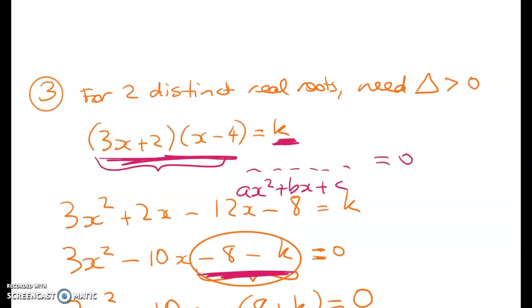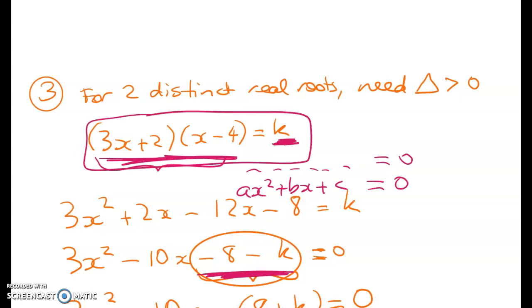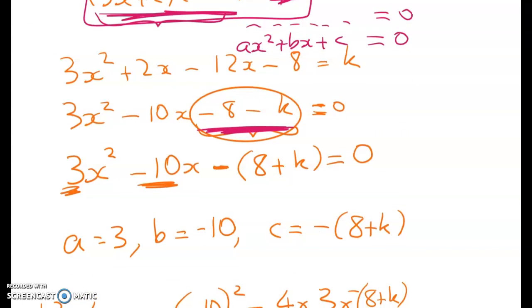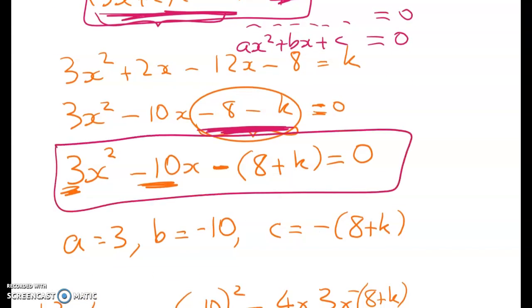The work we've got to do is to make sure we're always working with expanded form when we're doing anything with a discriminant. Because this is not an expanded form, it's in just a weird factorized form with something over here that's not 0, we have to change it. So that's what all of the first part of the question is, getting it down to there.